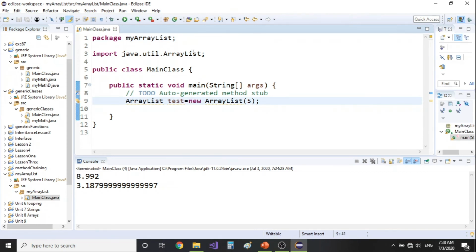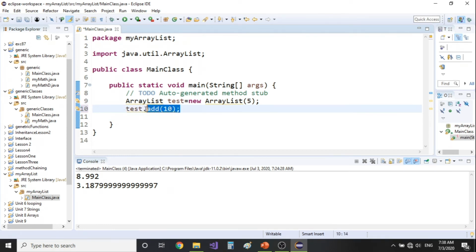So this is basically, first of all, you have to import the ArrayList. And then you have to create an object of ArrayList, which I call test. And now I decided that the size is going to be 5. You can put 5,000. You can put any number you want. And let's just test.add. And I'm going to add, let's say, the value of 10.